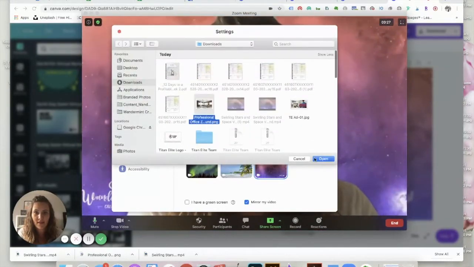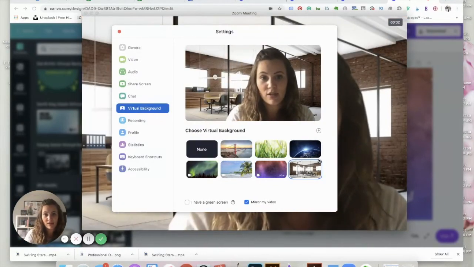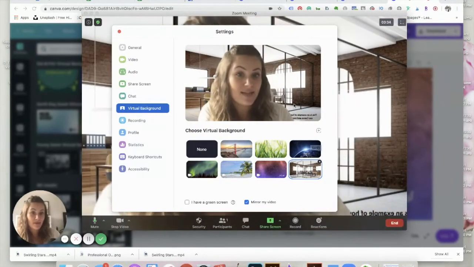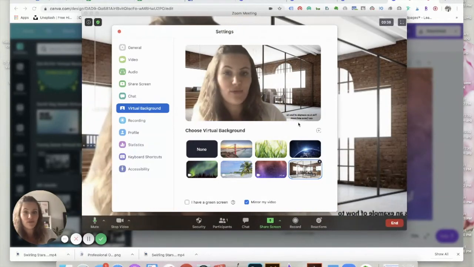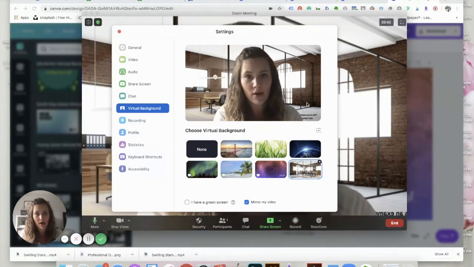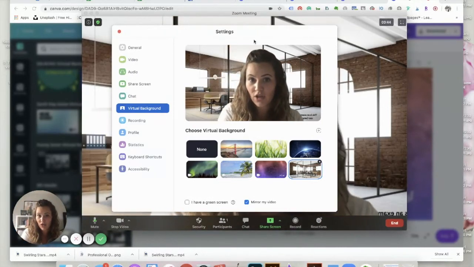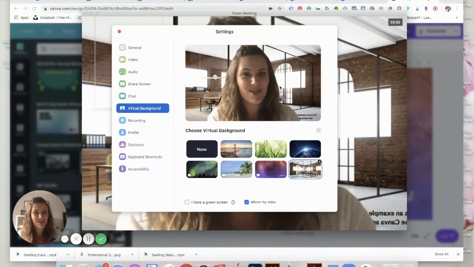Okay, so now if we wanted to add the next one, we're going to go add image, and we're going to hit the professional office, this one, and there we go, we're in the office now, as you can see. So it would be the same thing with text, right? So I showed you how we put the text the proper way. We'd have to flip it again so that it was readable in that way. But for most virtual backgrounds, you're going to want it just to be a picture and just kind of have fun with it. But that's a fun way to create virtual backgrounds that are branded to your brand.